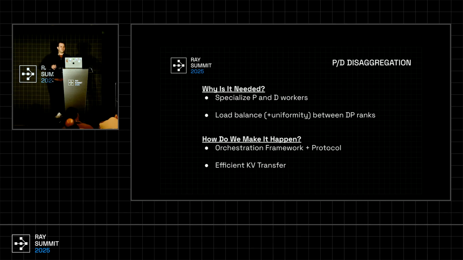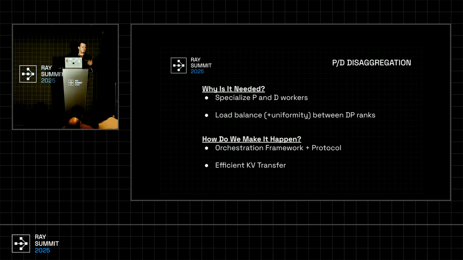But more importantly, we really want to load balance and have uniformity across the DP ranks, which is to say that if you have 96 ranks, if any of those requests is doing prefill work, now every single rank is going to be bottlenecked by the prefill work because we're doing the forward pass altogether. And in addition, it's actually worse than this because not only is it going to be bottlenecked, but you're going to have to fall back to the DeepEP high throughput case since all the ranks have to be doing the same kind of dispatch combine operations. So PD disaggregation is very useful for enabling us to specialize the P and D workers and then also to ensure uniformity of all of the ranks when they're operating together.